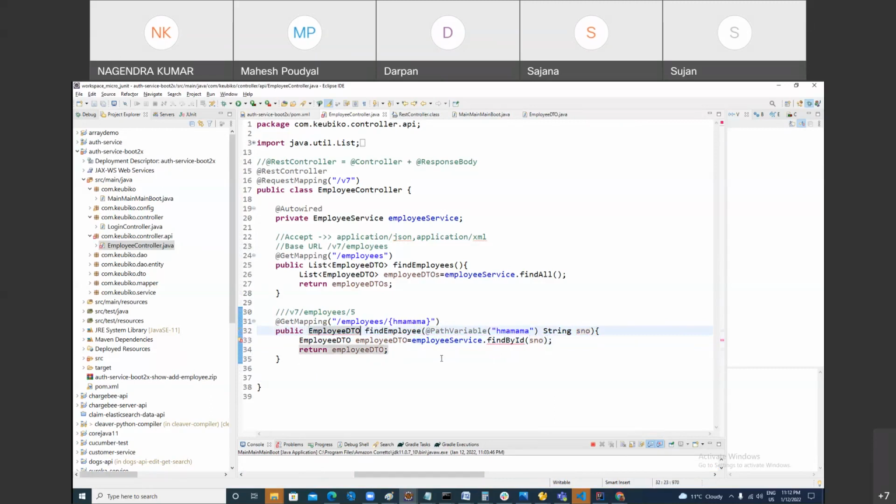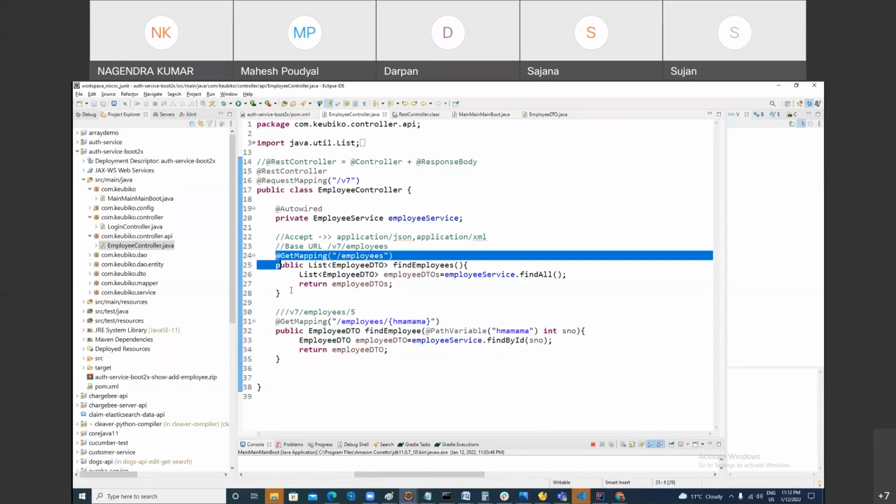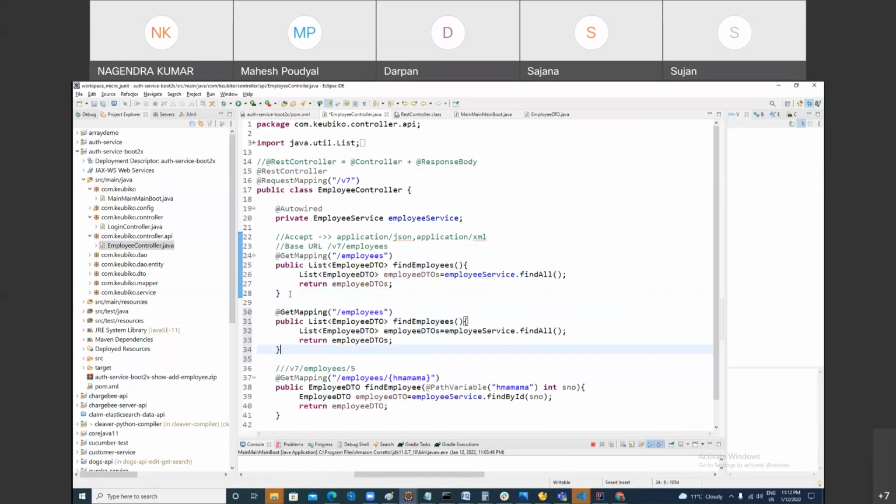You can make your POST API as well. Why is it giving an error? Because it is in teaser. Fine. Do you want to make a POST call? Yes, sir. So here everything would be the same. For this API you have to use PostMapping and create employee.